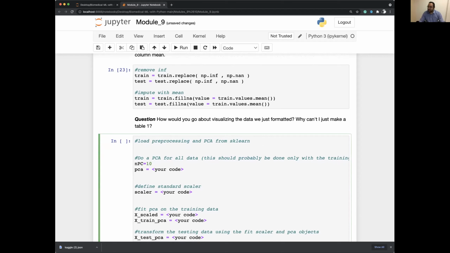I'm looking for something that says from sklearn import what? Yeah, there you go. From sklearn.decomposition import PCA, perfect.